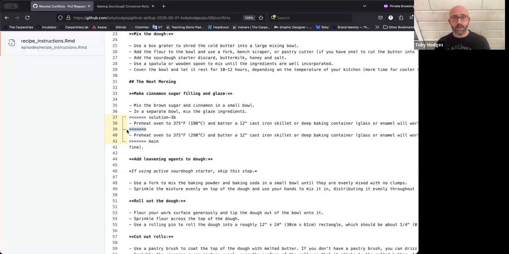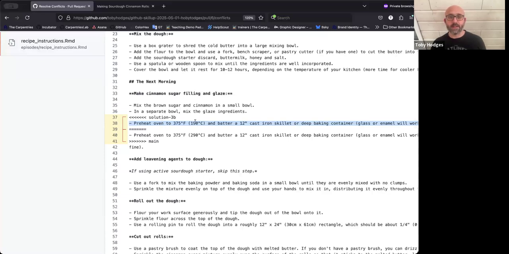Then on line 39, a bunch of equals symbols. And then on line 40, the version of the line that exists in our repository now. In the main branch, indeed, that's what we see down here. Our crocodiles are facing in the other direction here. This is a greater than symbol, and then the word main afterwards. So this is the version of the line in the main branch of our repository. This is the version of the line in the pull request branch on our repository.